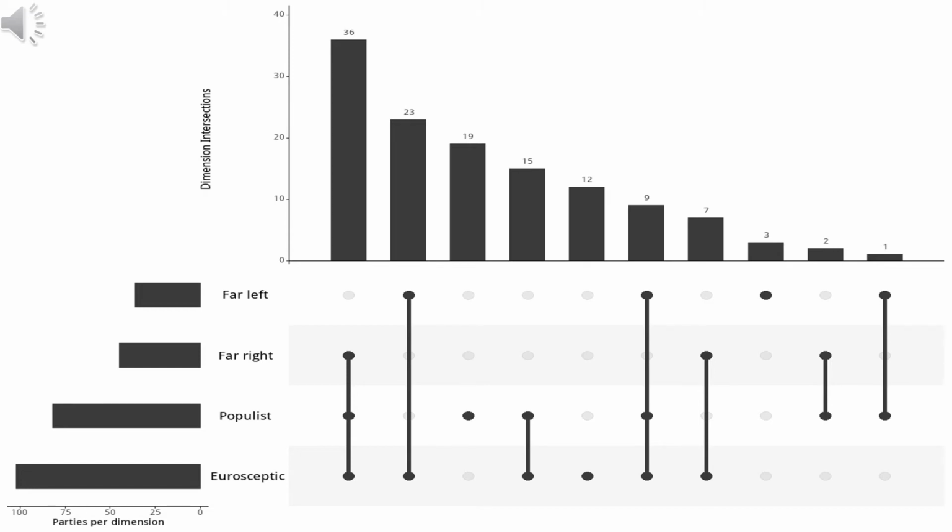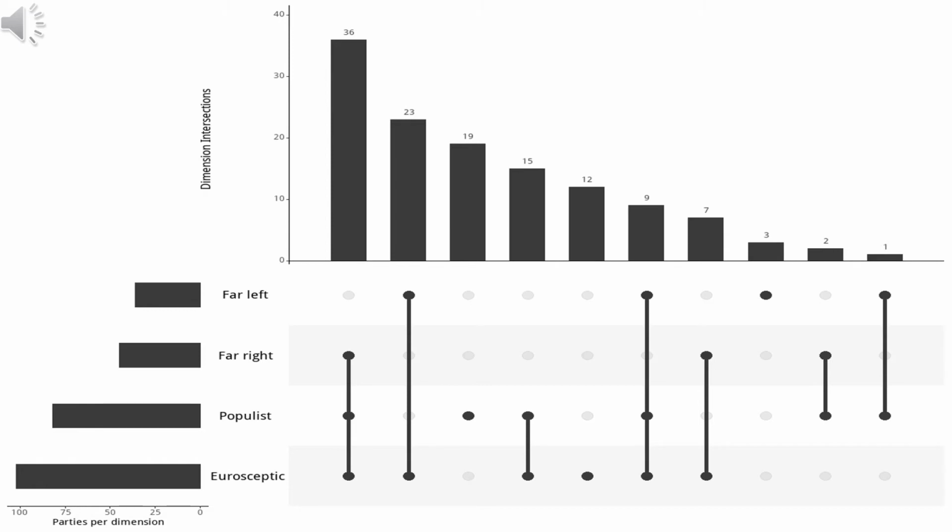This has mapped out all European parties which can be classified as populist, far right, far left, and/or Eurosceptic, and obtained at least 2% of the vote in at least one national parliamentary election since 1998. Now what this chart shows is that you get populism on the left, right? You get populism on the right. You get populists that are neither, and then you also get populists that are Eurosceptic but can't be identified as far left or far right.